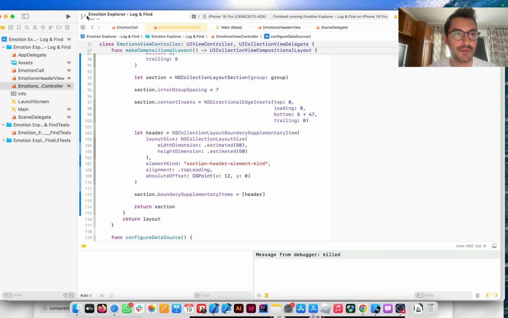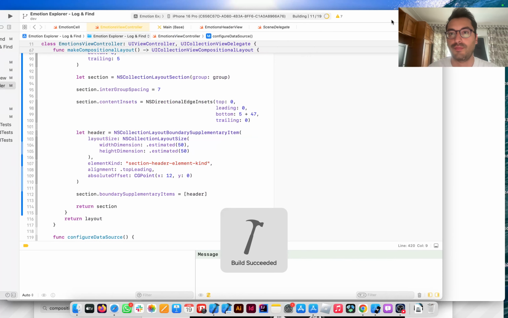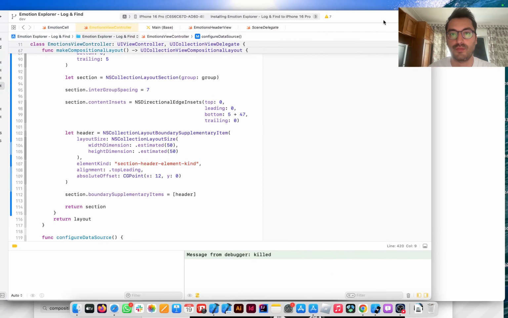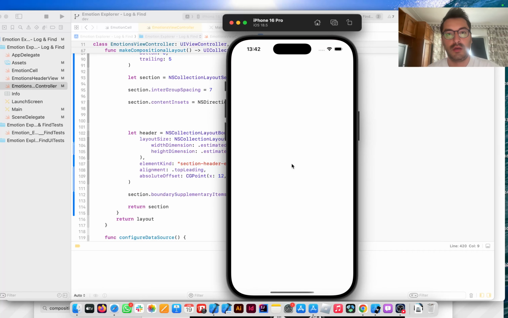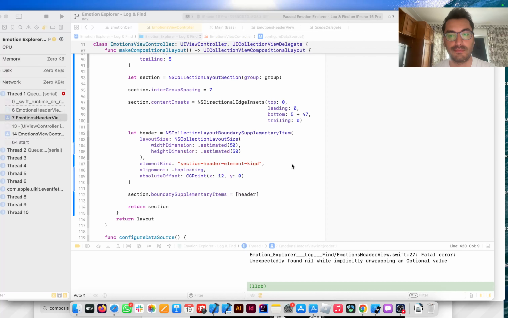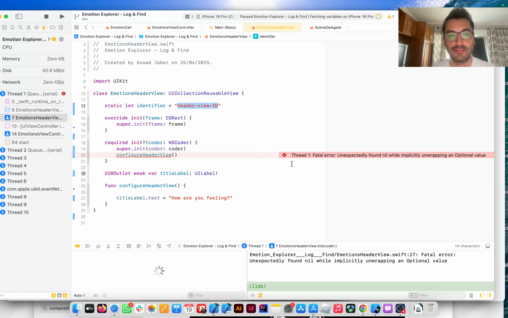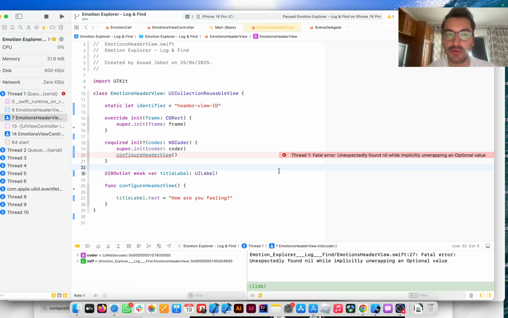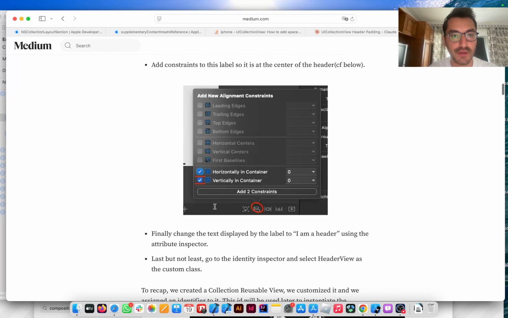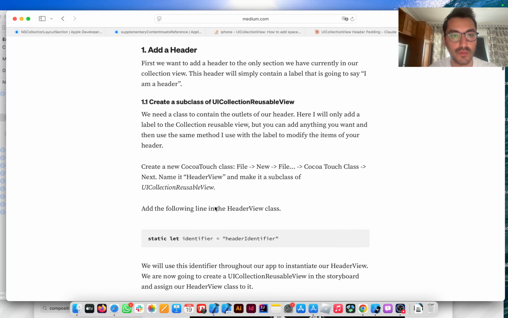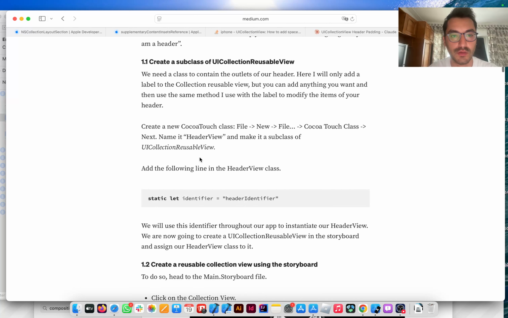Okay, let me run this. So I'm still getting this error which says unexpectedly found nil while implicitly unwrapping an optional value. Let me just check the way he's setting up the Google touch class, subclass.